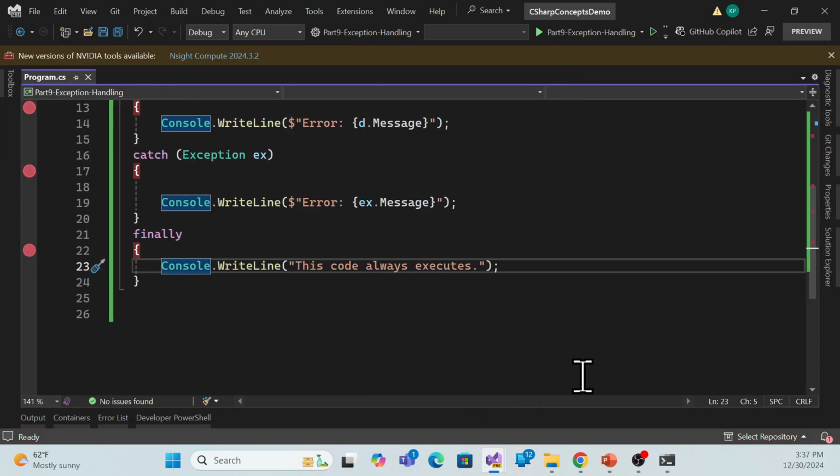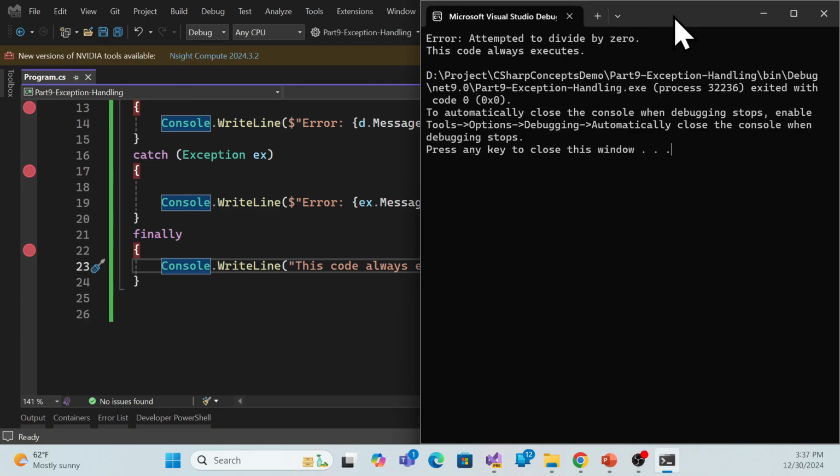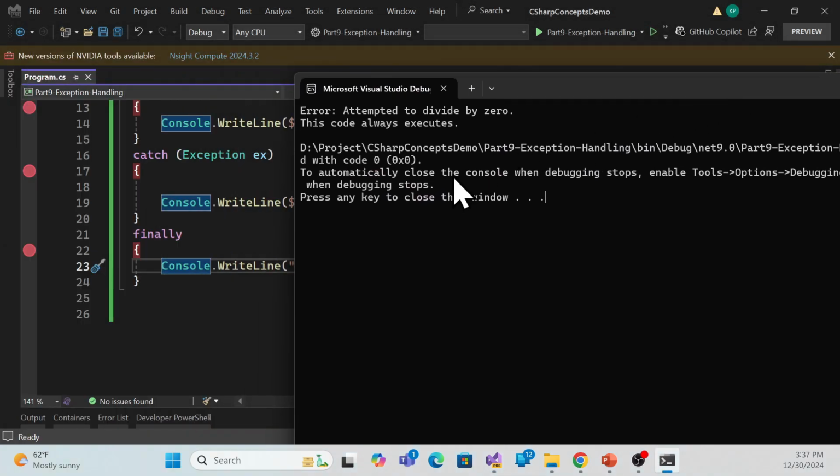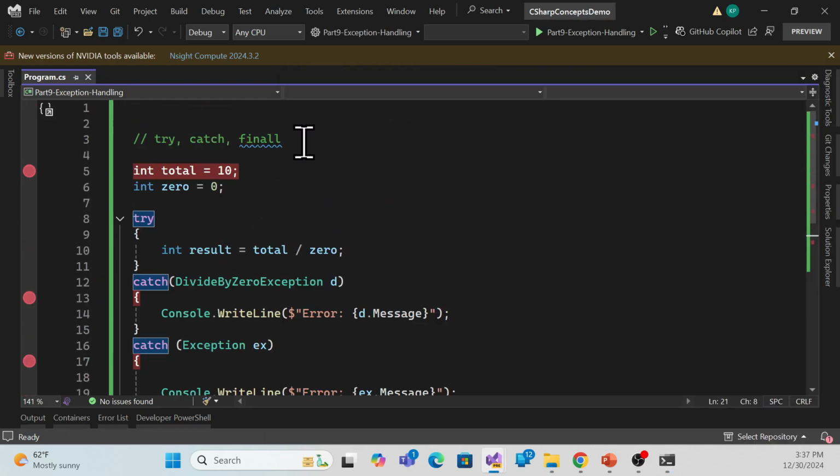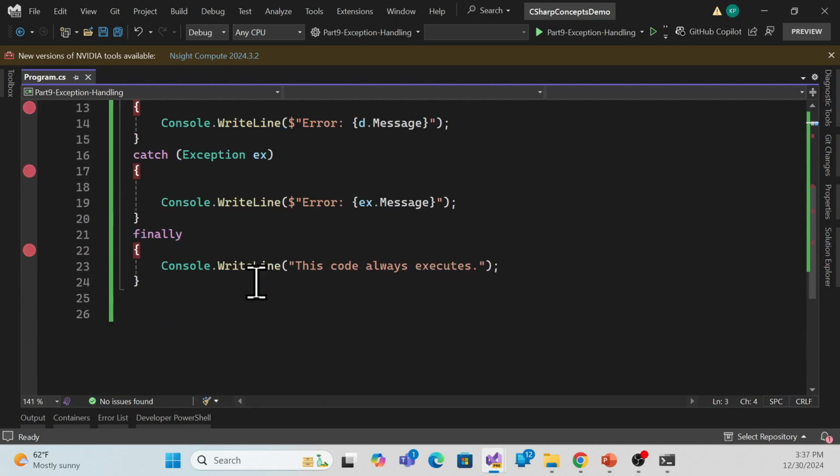So run this one, and once you run, now see, this time your application did not crash, just whatever your logging message is, it is logging and successfully executing your application, right? So this is actually the way, and this is the beauty also of using try, catch and finally.